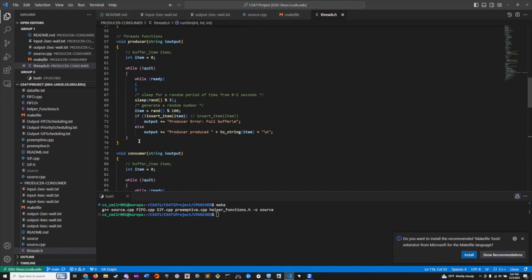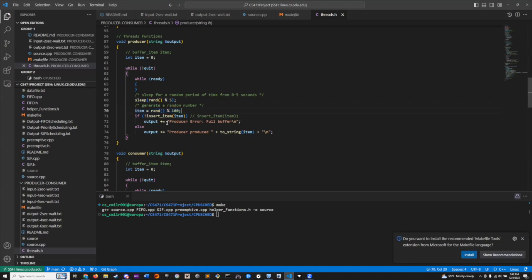When calling a producer function using the thread, it'll have its individual item that it'll produce. While the threads are to keep running, it'll wait until all threads are generated and ready, and then sleep for a random time between 0 and 5 seconds. There was no clarification in the rubric for how long it was supposed to run, so I just arbitrarily labeled it as 5 seconds. Here's a random item for each producer to produce, any number between 0 and 99.